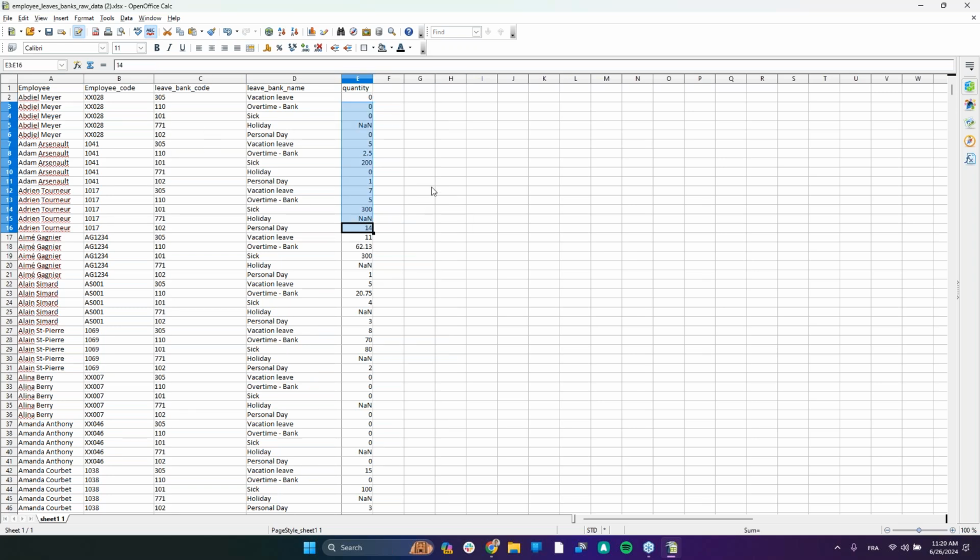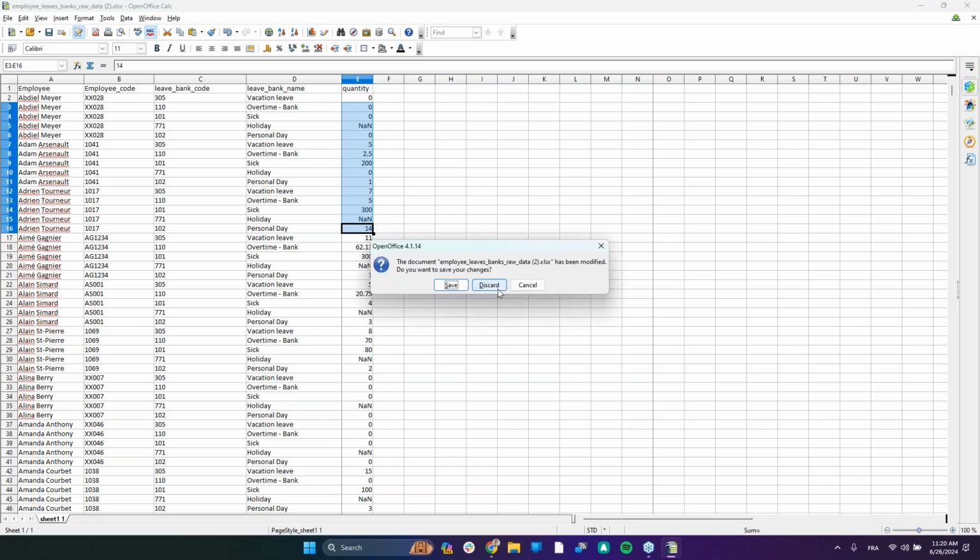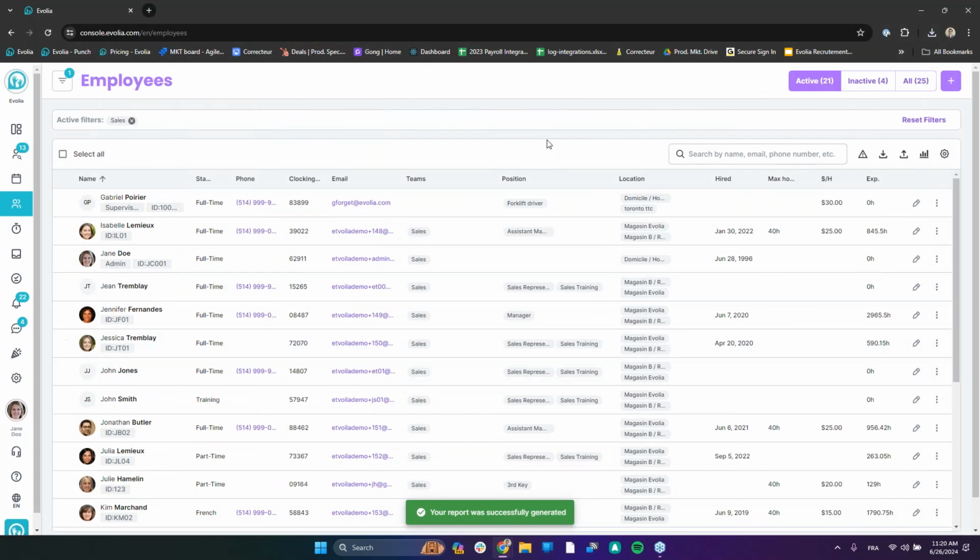A little different this one compared to their import. We'll see it once again. I'll make sure to pass by the import options in the employee fields, but the import will give you an extra field where it'll be remove and add so that you could obviously update their banks. But this one's a very straightforward report just to give you an update or an overview on your employees' leave banks and their values.